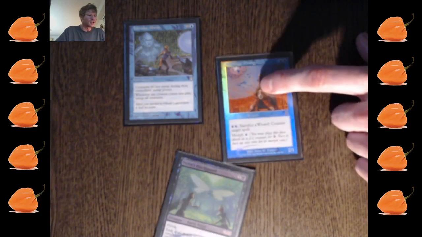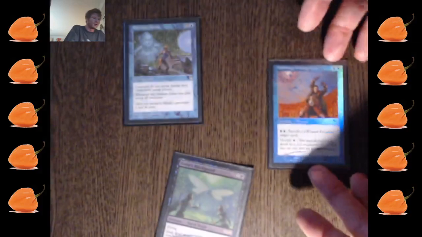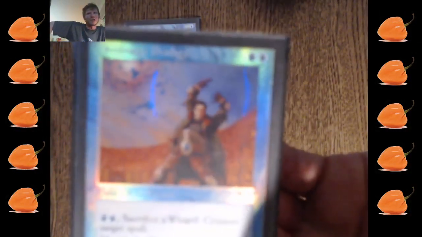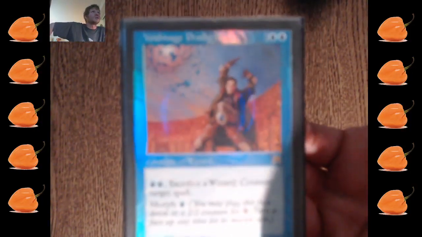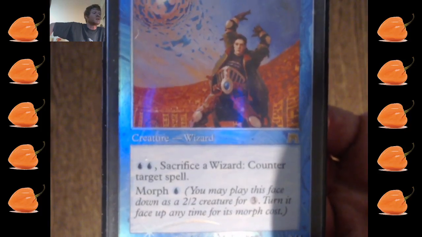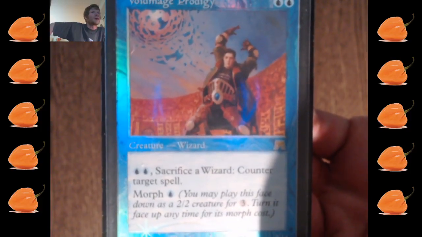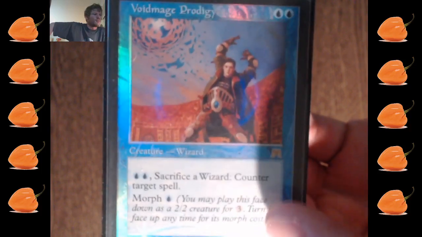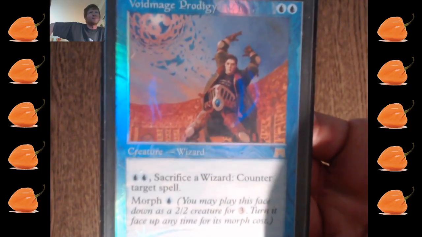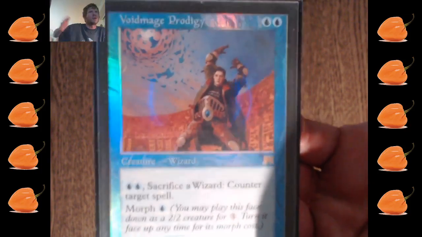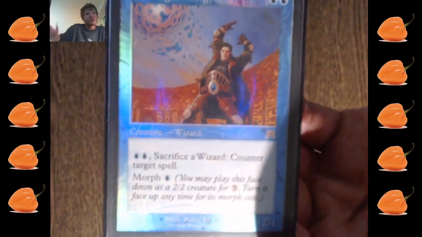The Void Mage Prodigy I remember really well. This guy's great too. I'm really excited to see what he does in the cube. Void Mage Prodigy replaced the Merfolk Looter that I had in the cube. Remember I was saying how I was really unsure about the Merfolk Looter. I don't really like what it does necessarily. So I decided way early on that I was going to replace it. I put Void Mage Prodigy in there, and it fits perfectly because it took a 2-mana creature out and put a 2-mana creature in, which is great.